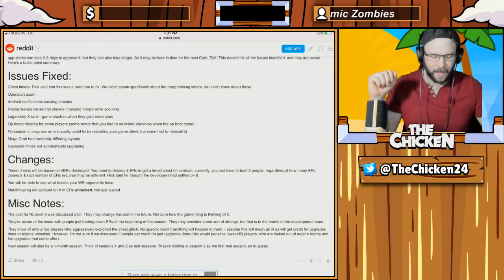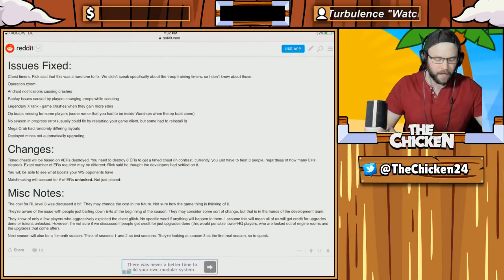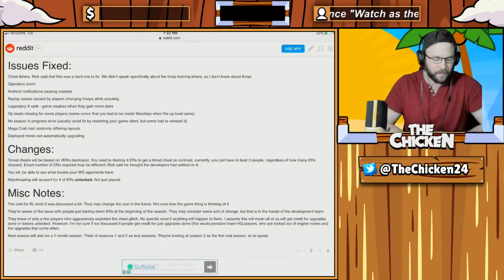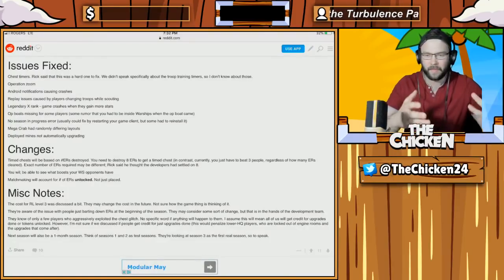Legendary X rank, game crashes when they gain more stars. That's gonna be fixed. Op boats missing for some players, not huge, but that's great. It's fixed. No season in progress error, again, good that it's fixed. Mega Crab had randomly different layouts, excellent that that's gonna be fixed. Deployed mines not automatically upgrading. You had to take them off your base and put them back on for them to be the correct level.